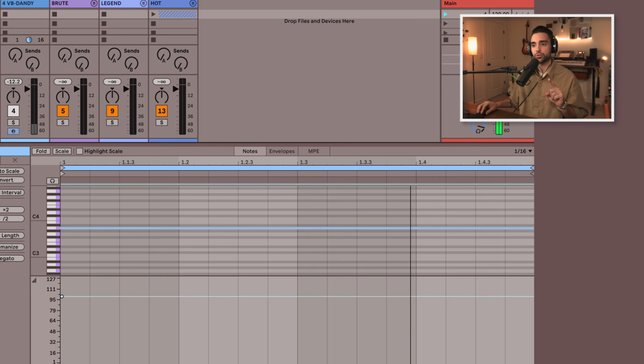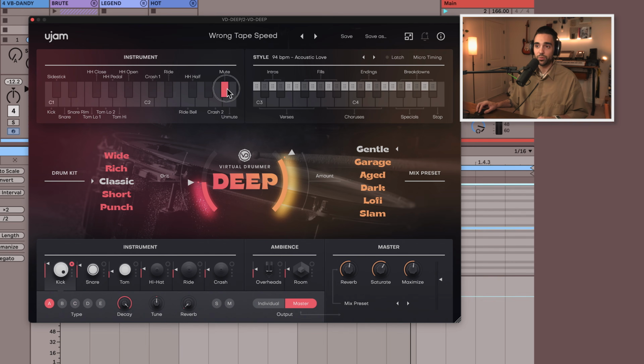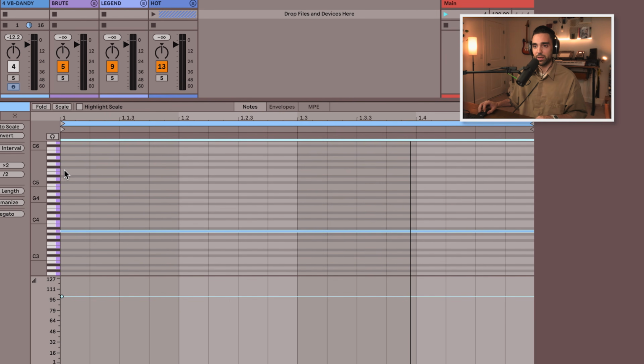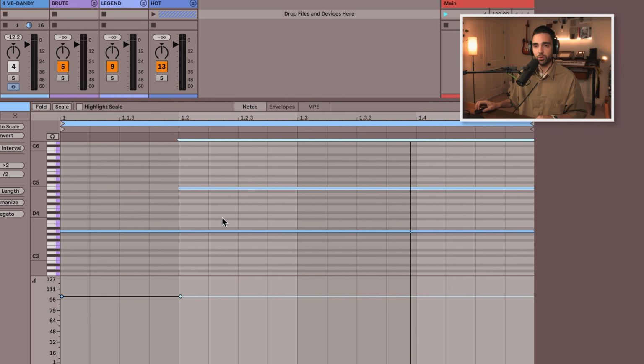Now there's a couple controls that we kind of skipped over before. We have mute and unmute as well as stop. We can use these MIDI notes to either mute, unmute, or stop our clip. So if I use stop over here on B4, even though my clip is playing, if I program a B4 in this MIDI clip, let's program it on beat 2, our drum loop should stop.